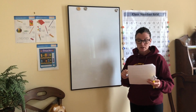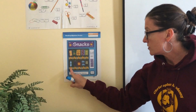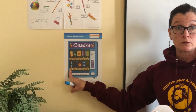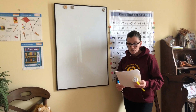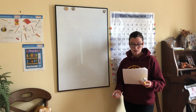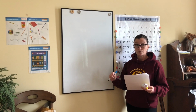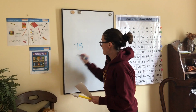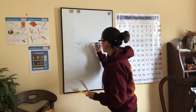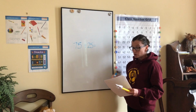Okay, Sally wants to buy cheese sticks for 25 cents. They're right here. And then she might be thirsty, so she needs a water bottle. 75 cents, it's pretty expensive. So how much money does she need to put in the vending machine? So let's do this and start with our larger number, which is 75. And we know we have to add one more, 25 for this cheese sticks. So we're adding these two numbers together.